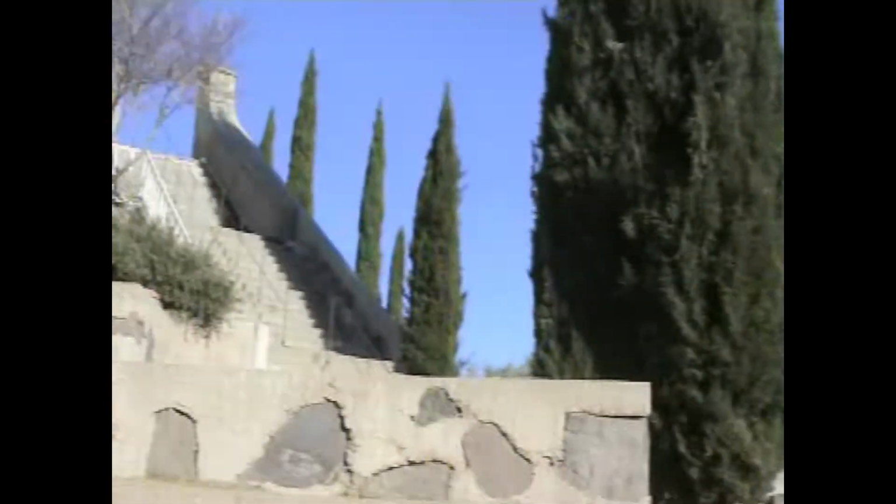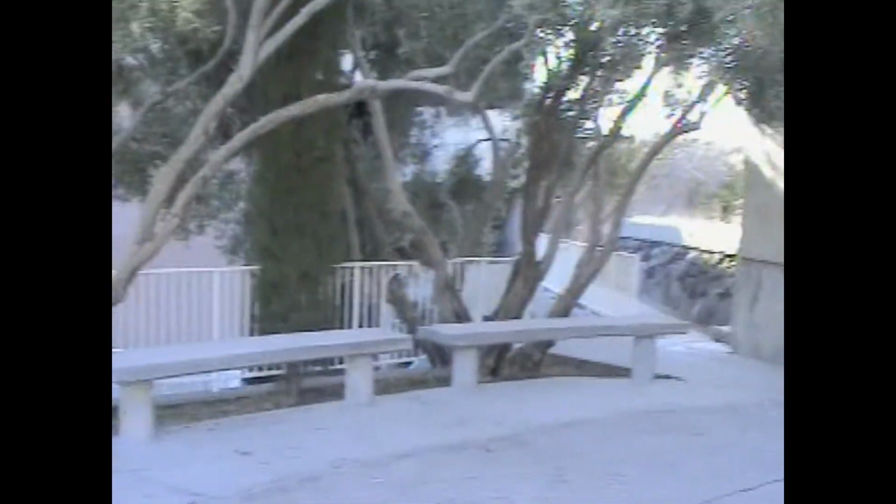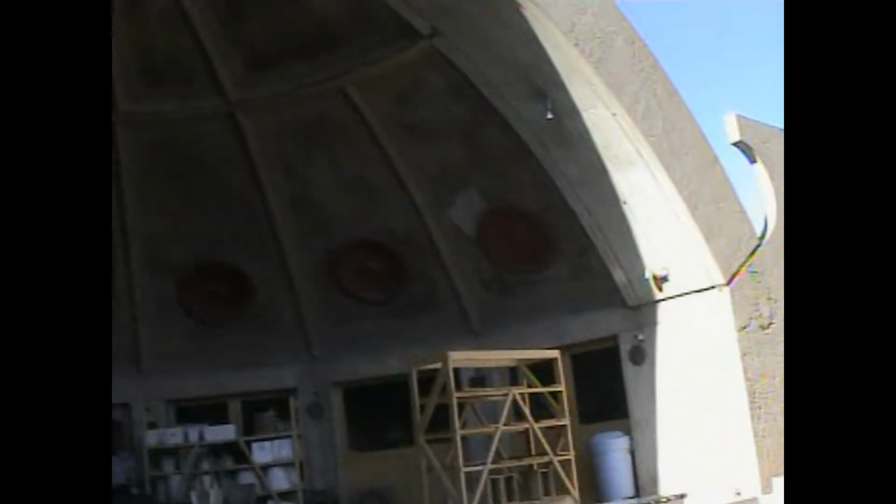And then people can sit right over there in that seating area, where you can see some of Frank Lloyd Wright's influence too, with the boulders. And over here is a rock clay that we get from Arizona. Globe is east of Phoenix, a couple hours drive, and it comes right out of a hillside there. We've been getting our clay there ever since Paolo started making ceramic bells back in the 50s.